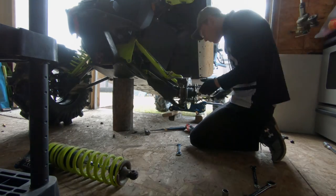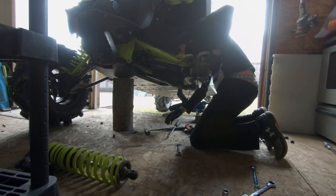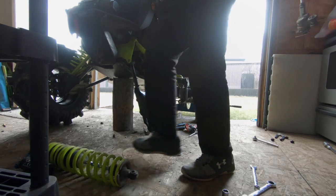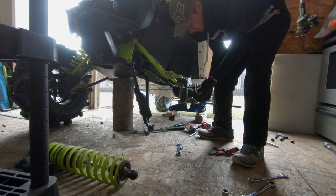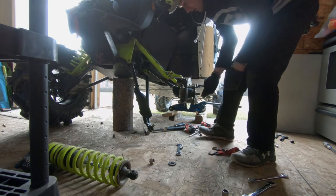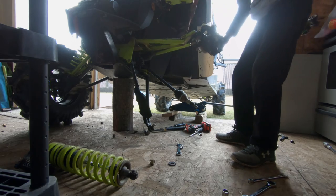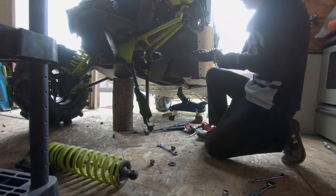Should be able to just pry it apart. And then once you get the axle out of the spindle, hang it out of your way. And should be able to just pop it out.